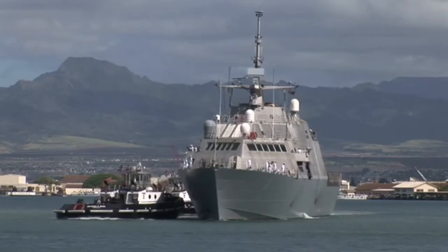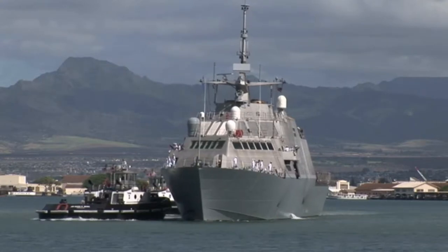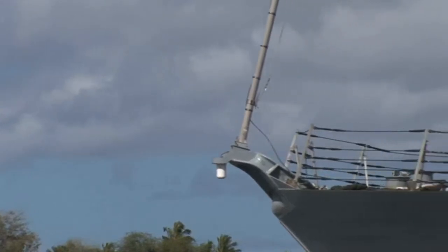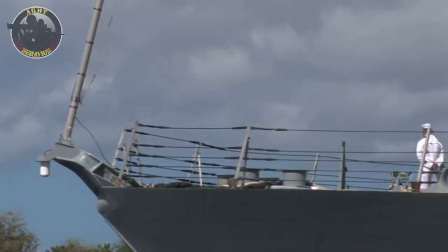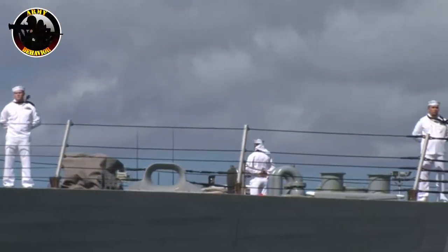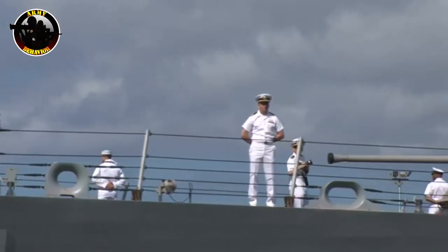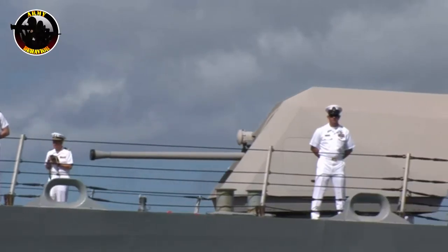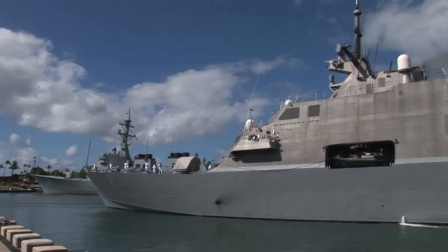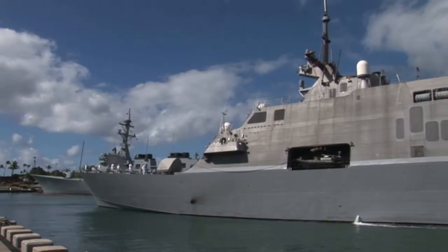The operational concept includes deployment of a two- or three-ship squadron to operate in the littorals to counter anti-access forces and to support the operations of the U.S. Navy and other friendly surface ships. The operational concept is in direct support of the U.S. Navy's maritime strategy, a cooperative strategy for 21st-century sea power. Principal capabilities include shallow-water anti-submarine warfare, mine countermeasures, and defense against attacking small boats. LCS ships are to be networked to share tactical information with other units.